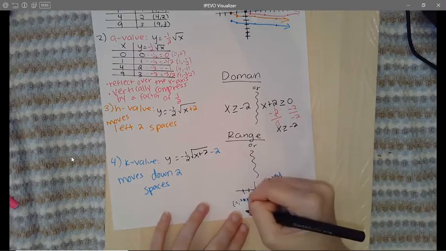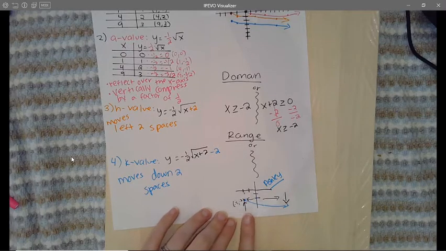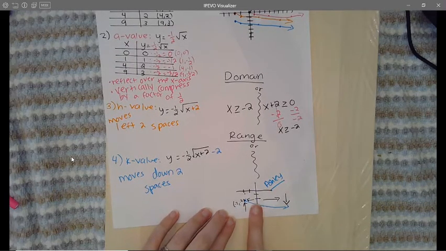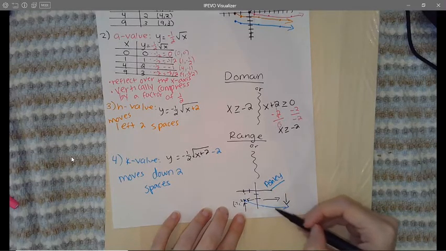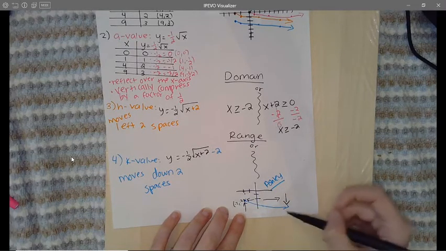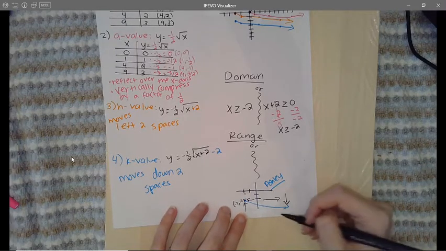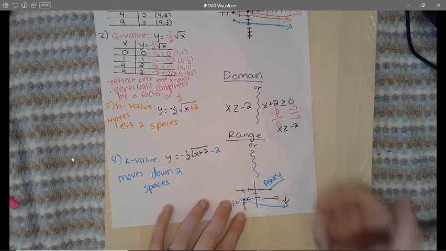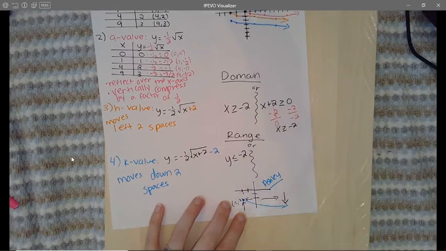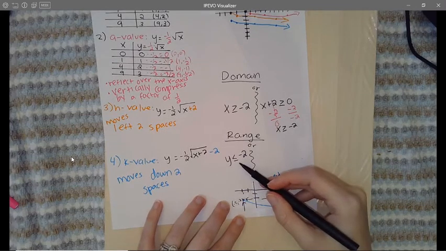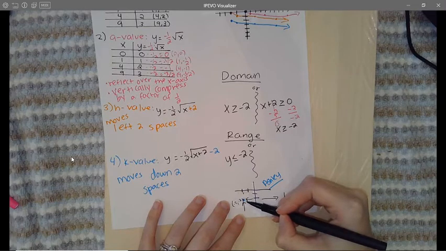And then you say, how high does the graph go? Well, the highest y value on the graph is -2. That's how high it will go. Are these numbers right here larger or smaller than -2? Well, there are things like -3, -4, -5, so these are values that are smaller than -2, or less than -2. So for the range, we'll say y is less than or equal to -2. Again, it can equal -2 because there's a point there.